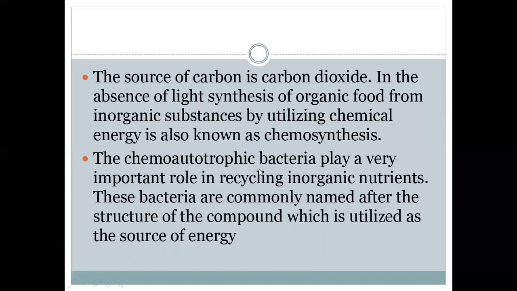The chemoautotrophic bacteria play a very important role in recycling inorganic nutrients. As we have seen elemental cycles, that is carbon cycle, sulfur cycle, nitrogen cycle, all these cycles are carried out by this group of bacteria, that is chemoautotrophic bacteria. These bacteria are commonly named after the structure of the compound which is utilized as the source of energy. So based on the compound which is being utilized by the organism, the organism name is given.